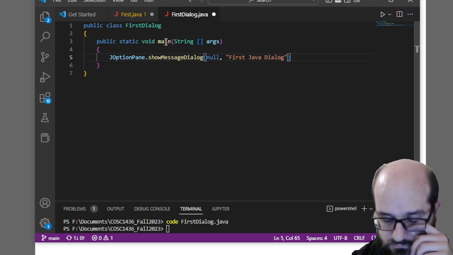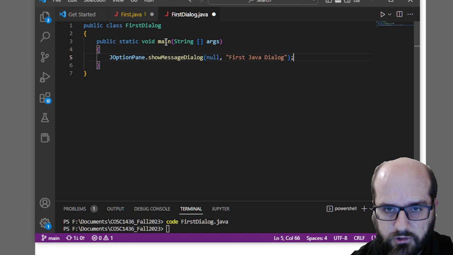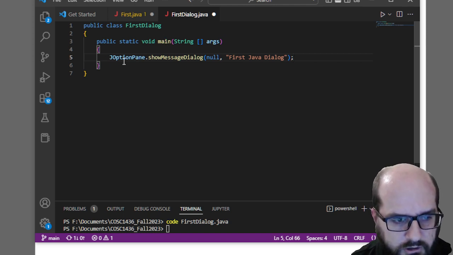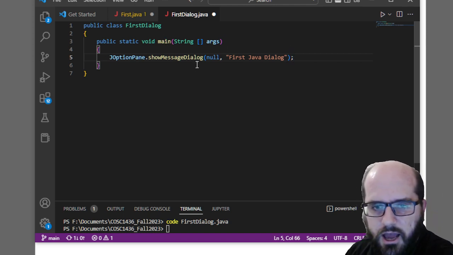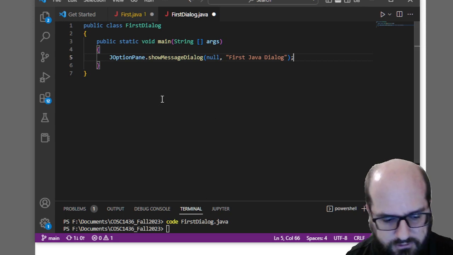JOptionPane dot showMessageDialog null, first Java dialog. I'm going to go ahead and save this.